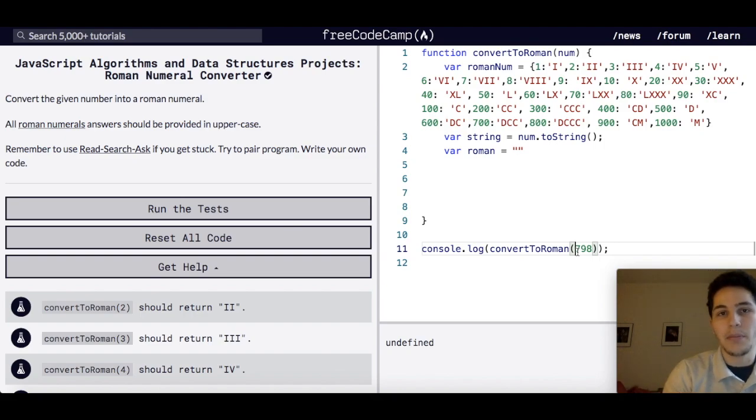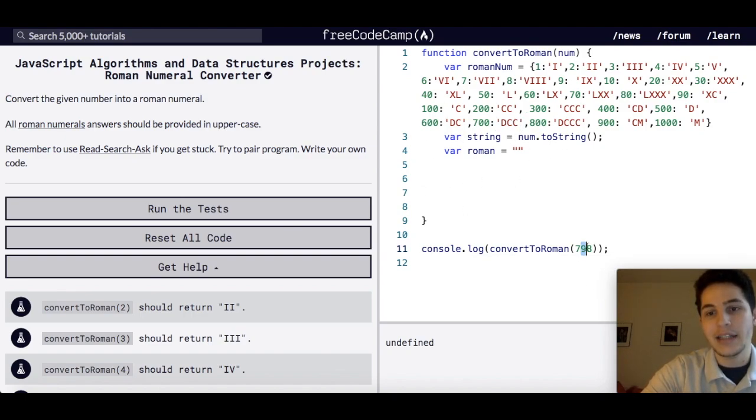So if our number is in the hundreds, for example 798, we're gonna break it up into 3 components: 700 plus 90 plus 8. That's the hundreds, the tens, and the ones. So 700, we can look up in this object chart, and we can add the corresponding Roman numeral, in this case DCC, to our variable Roman.